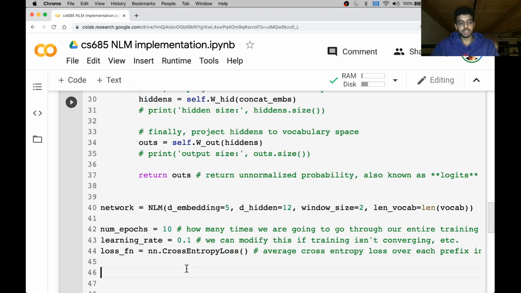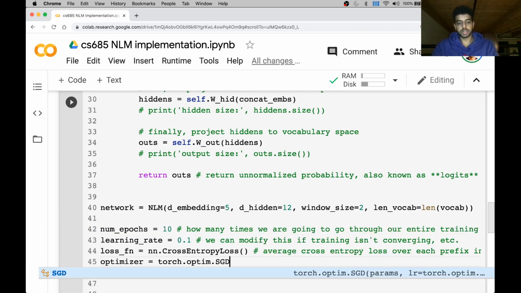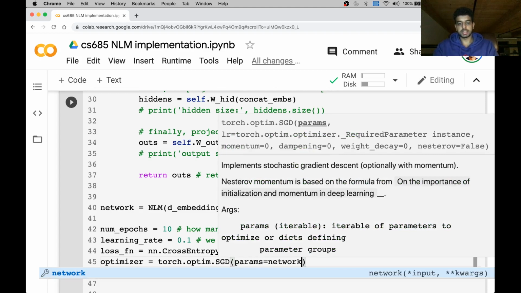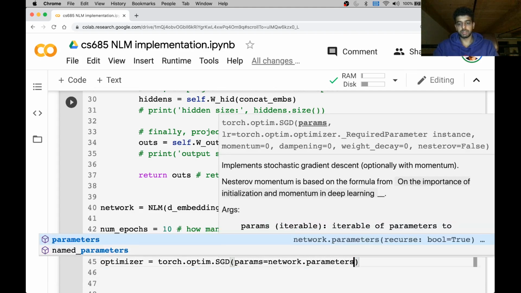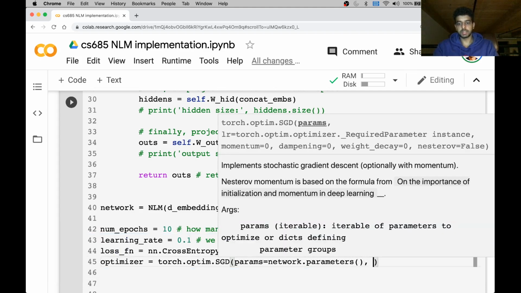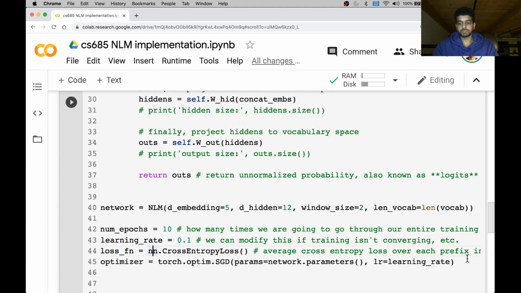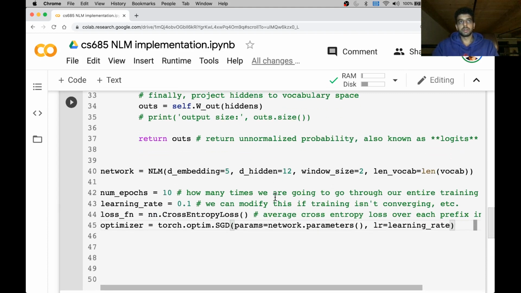Okay, and the last thing we need to do is select an optimizer. We went over simple gradient descent. To get that, we can do torch.optim.SGD, stochastic gradient descent. All optimizers require you to pass in the network's parameters, which you can do by just doing network.parameters. Not too difficult. And then we have to pass in our learning rate, which we specified up here.